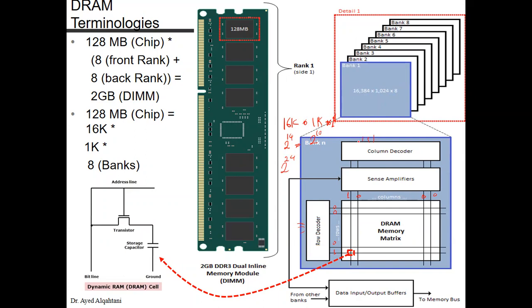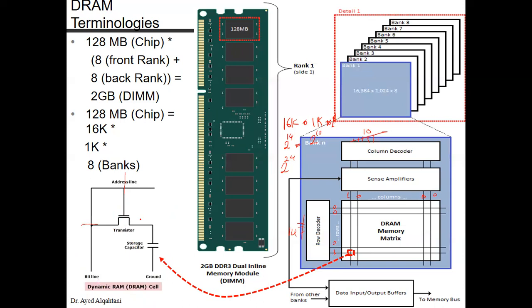The 10 is actually the address lines that go here. You have 10 bits for the columns, and for the rows, you have the 14 bits. So as you can see, we broke down the 24 bits here to 14 and 10 to access a single crossing between the column and the row. In this crossing, you have the DRAM cell that we discussed. So you have a single transistor, and you can see the column coming from here, and the row is coming from here.